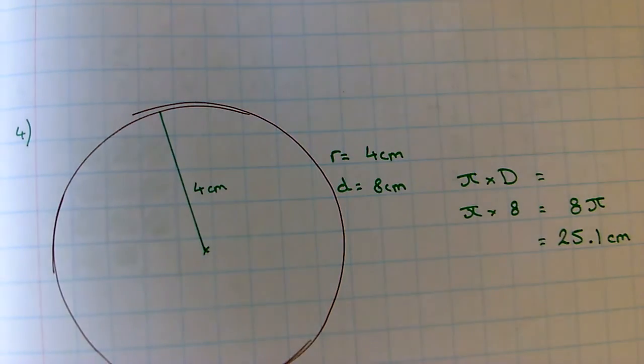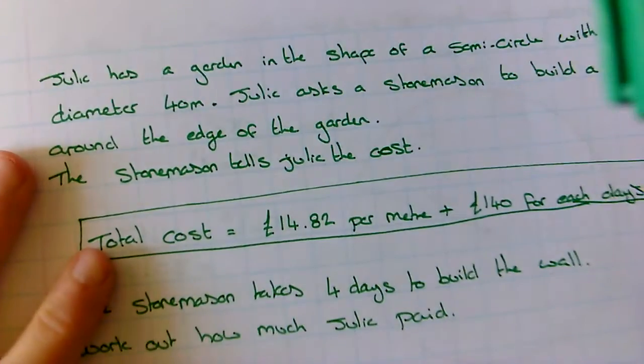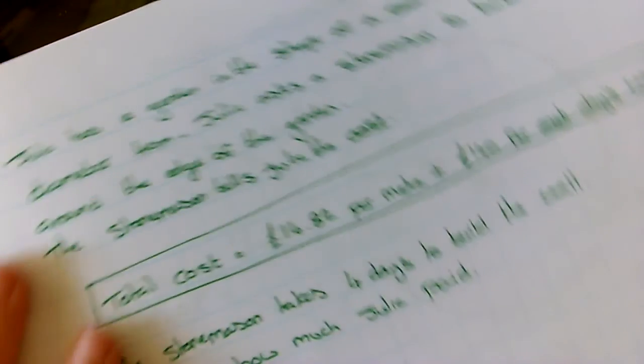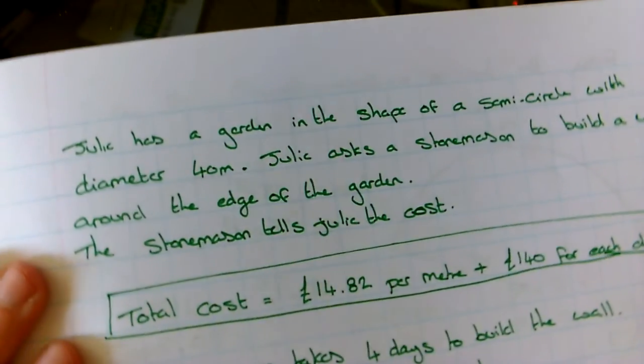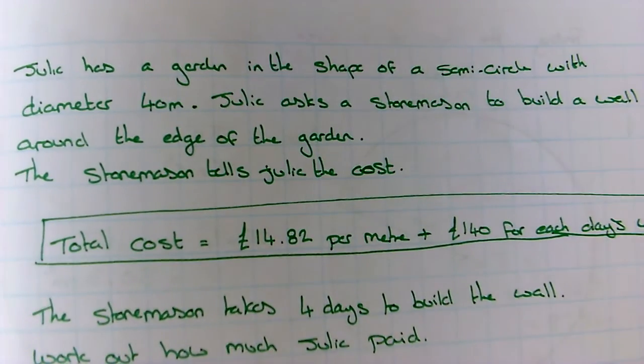Okay, so nice and easy. But what happens when we've been given a question where we've got to read a bit through and we've been given lots of information to work out, such as a GCSE question? Okay, so if we have a look at this question, it's quite a long question.